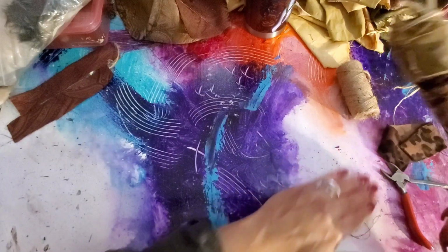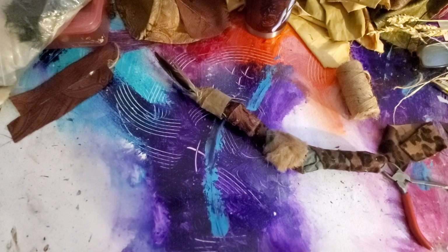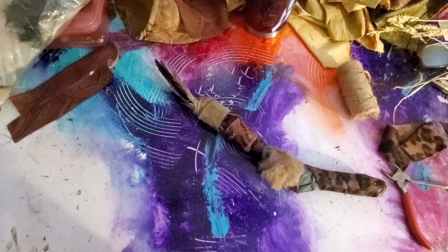Make yourself some mark making wands, and then experiment with them. Dip them in ink, test them out and see what kind of marks they make, and then you can start using them in your mixed media, in your backgrounds, in your collages, when you're making papers like jelly prints or coffee stain paper. You can just make marks, and that can make some papers to use in your collage or your mixed media backgrounds, or even to make a coffee stained card with some mark making over the coffee stains. Fabulous.